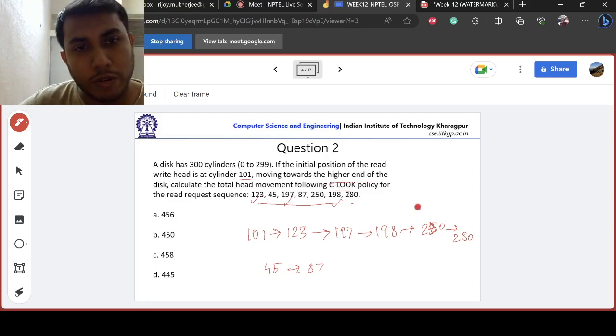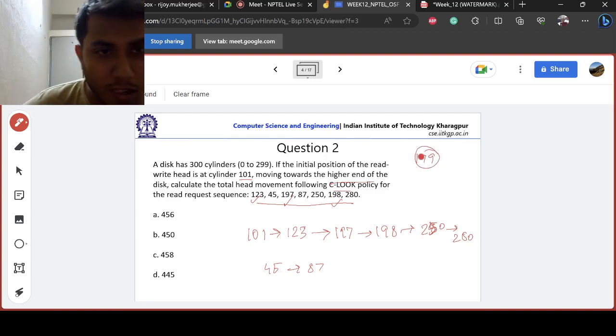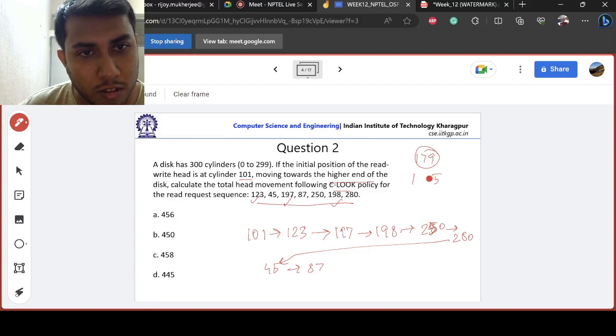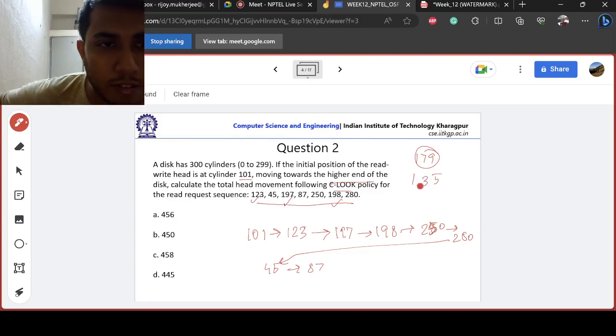101 to 280 is 179, so the movement is 179. Next, the movement is from 280 to 45, which is 235.